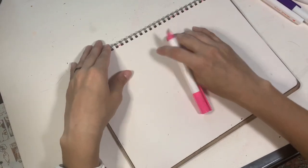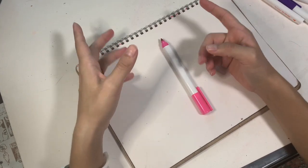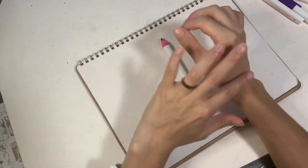So first things first, before you start drawing, you want to warm up your hands and your wrist and the small muscles in your hands.